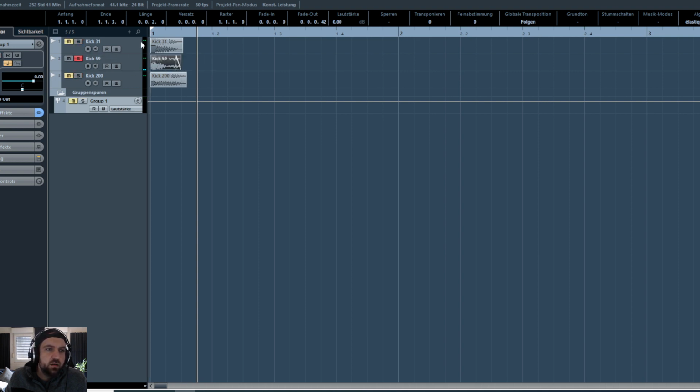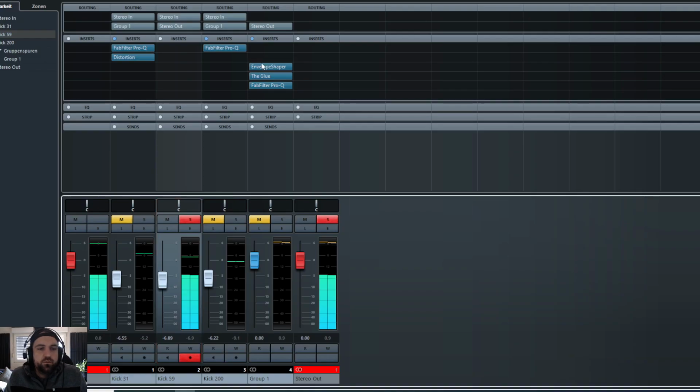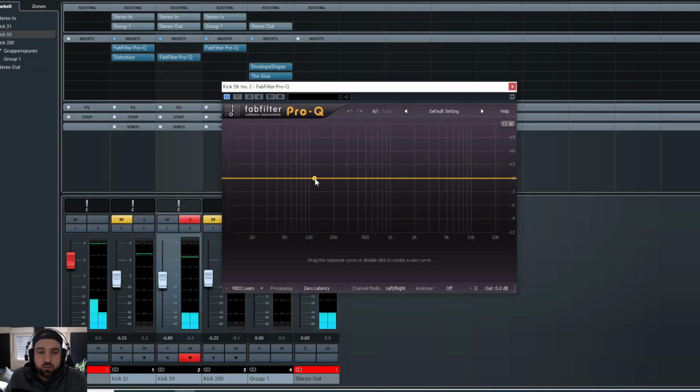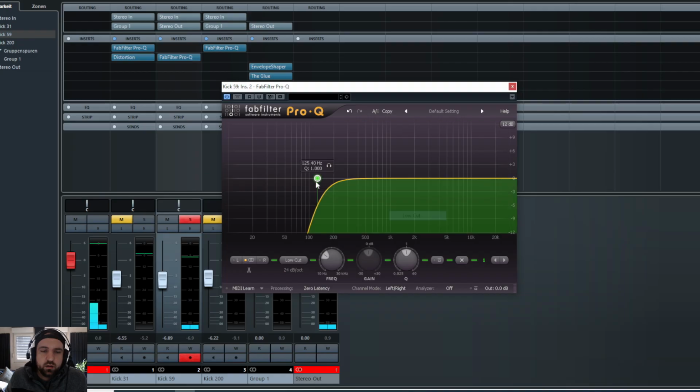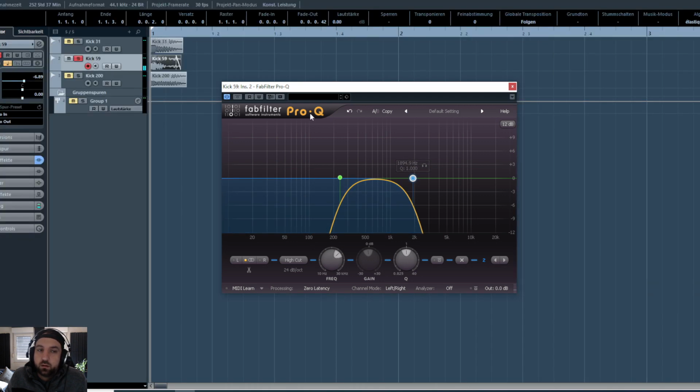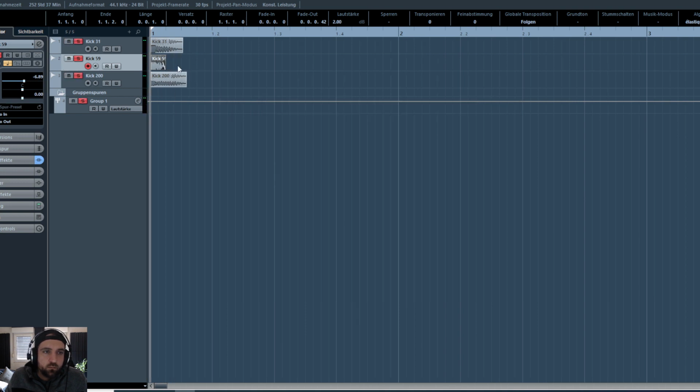So let's try another thing. We have this kick. What I'm going to do now is I'm using another equalizer. I'm going to cut all the low frequencies and I cut some high frequencies, so I only have the midsection of the kick. Not bad.